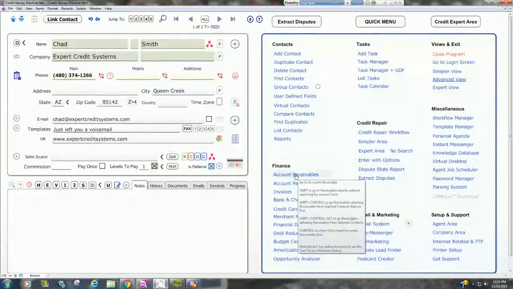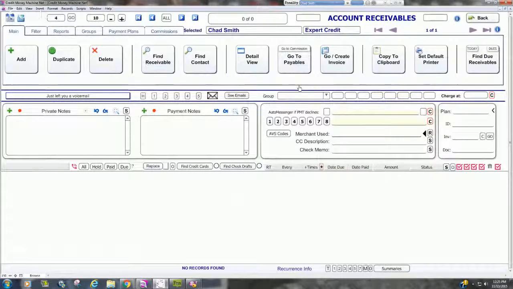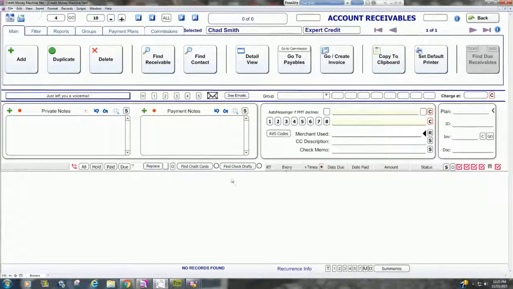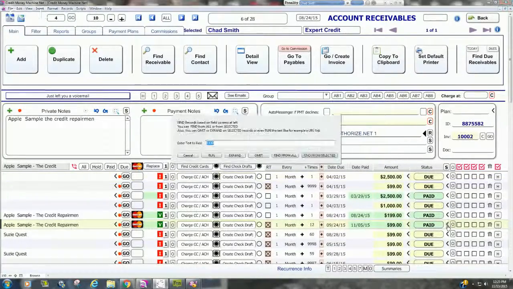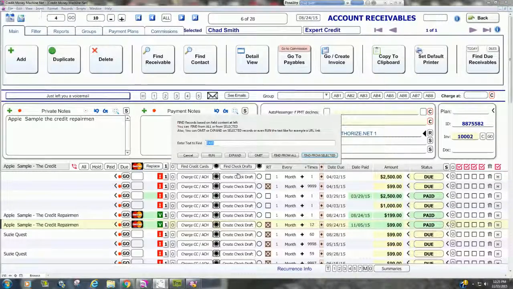So I created a receivables for a contact record, an actual client, right? I marked those as paid when I ran the credit card. Let's just go in here and we'll say last 7 days, all. And then we're going to look at the ones that have been paid. I can filter. Now remember, guys, if you've been on any of my previous trainings, any field that has a black arrow pointing at it means I can search the system just like this. So if I want to see only my paid receivables, I click that arrow.